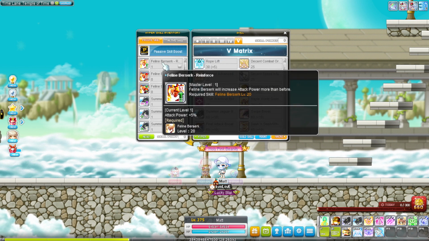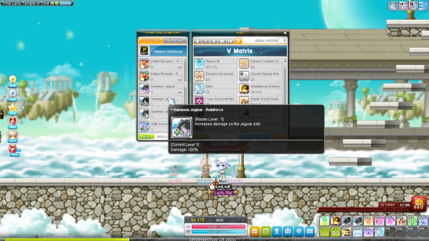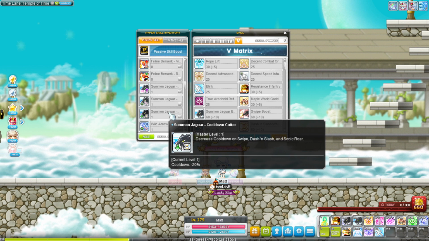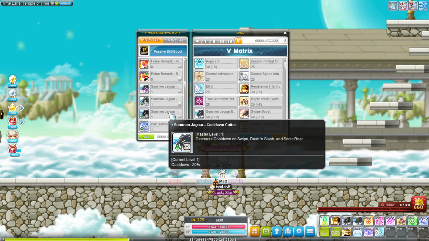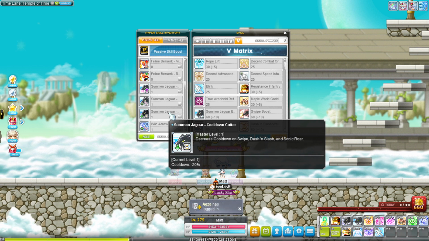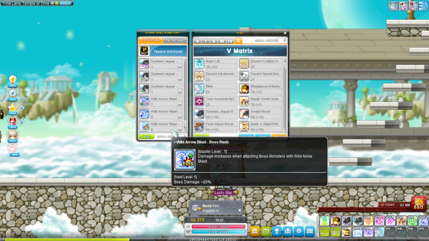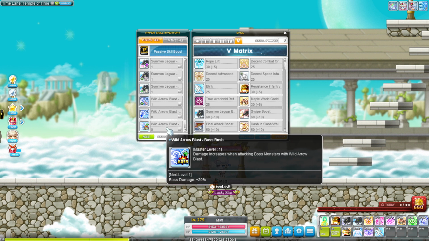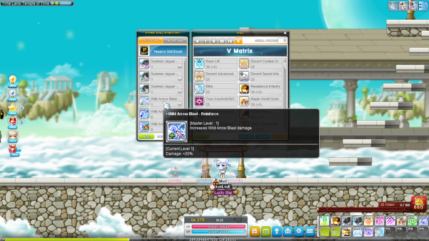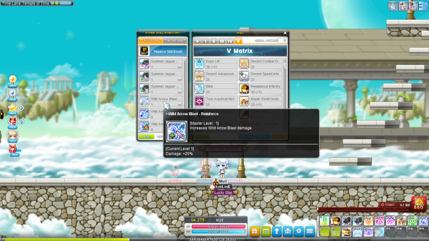I'm rocking the extra % attack for Feline Berserk, Reinforce. I have all of the Summon Jaguar passive hyper stats, because this one specifically, the cooldown cutter, got buffed from 10% to 20%. So in my opinion, it's actually worthwhile. It might have been worthwhile before, but it's more worthwhile now to be using this instead of the extra boss damage for Wild Arrow Blast. So all to Summon Jaguar and then extra damage into Wild Arrow Blast. Helps both for bossing and for mobbing.